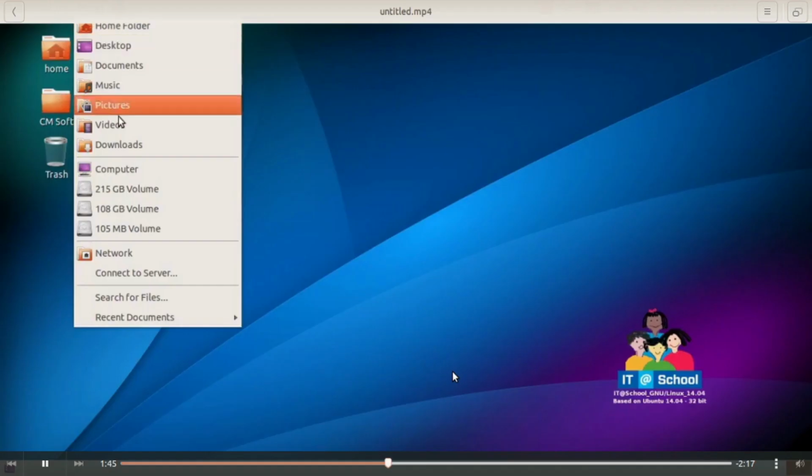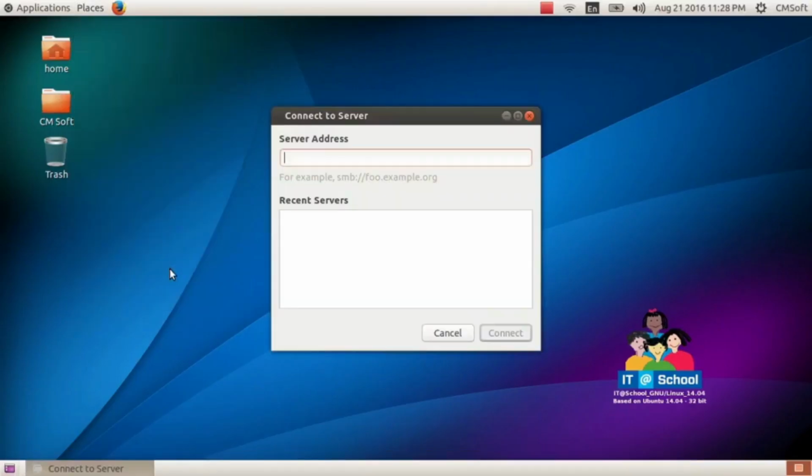So let's see how to exchange information from one computer to another computer connected over a computer network. For that, click in the order Places, Network and other location, or Places, Connect to Server option, and then a window box will appear. There type the address as per your textbook, page number 68, top second point. They have provided one IP address. So type like this: SSH, then the IP address of that particular system.